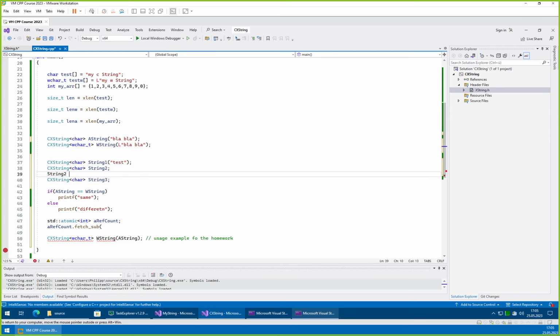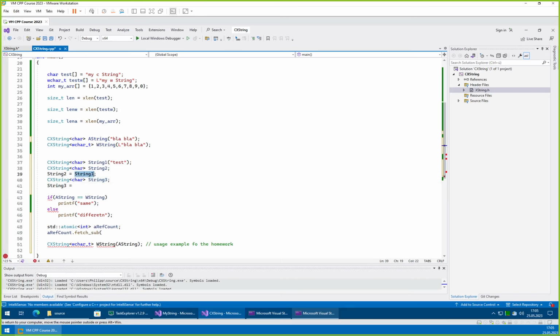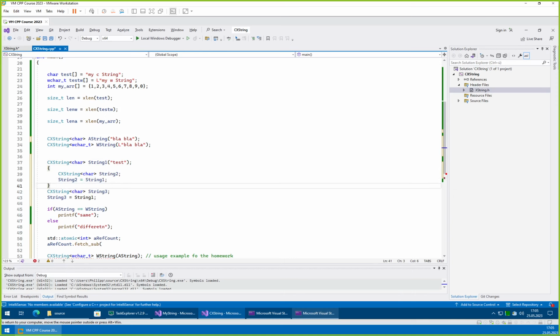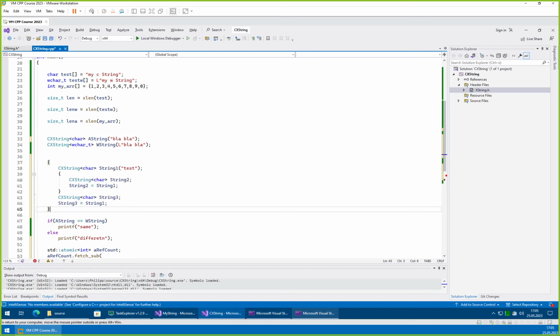String 2 is equal to string 1, and string 3 is also equal to string 1. Let's put this one in a scope, and then the whole thing in another scope. Put a breakpoint here.